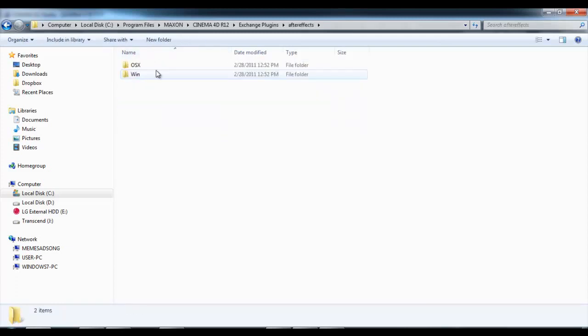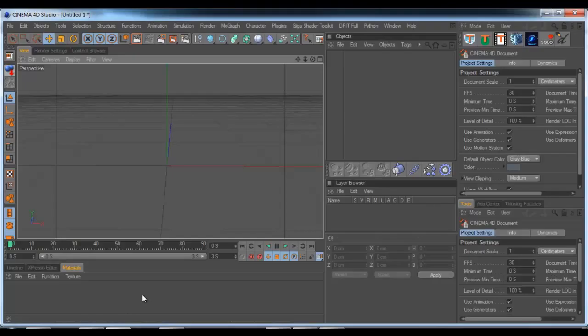One of them is After Effects, and if you go inside it, you're going to find one plugin for Mac and one for Windows. If you go inside the Windows folder, you're going to find the CS3, CS4 and CS5 plugins. So you just want to copy the plugin for whichever After Effects you're using and paste it inside the After Effects plugins folder. That's the first step.